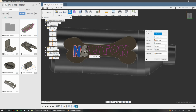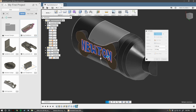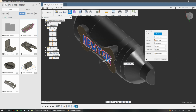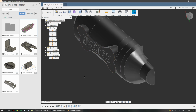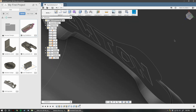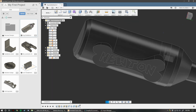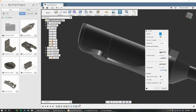And it has to be closed shapes to be able to be selected like they just were. And I'm about to cut into the material now with this feature. And so after cutting into the bone, you'll be able to see, as it is now, that it says Newton on the bottom. So it's just a personalized touch for the thing.